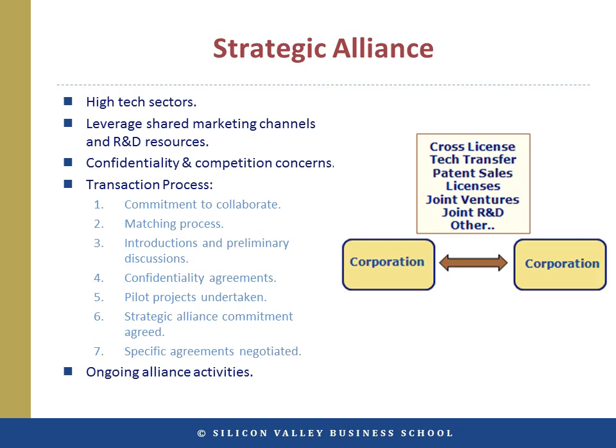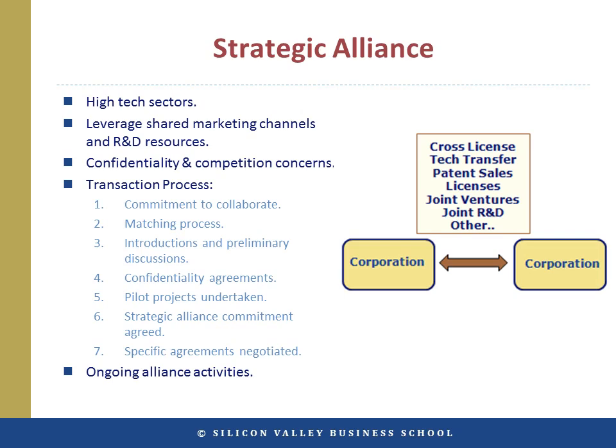Then there are the introductions and preliminary discussions. These can involve an initial meeting and high-level slideshows where each company presents itself to the other. Then there are confidentiality agreements. The parties negotiate NDA agreements before disclosing confidential information. Pilot projects may then be undertaken. A trial project is a good way of partners getting to know each other and establishing a working relationship.